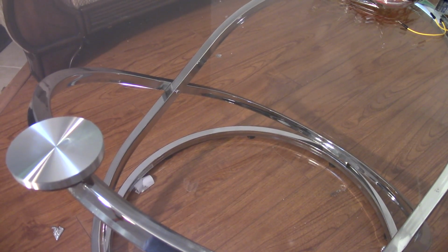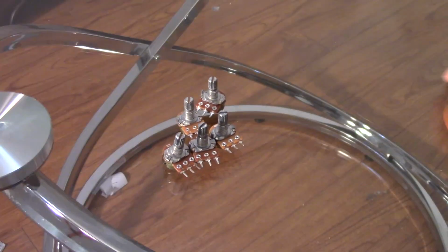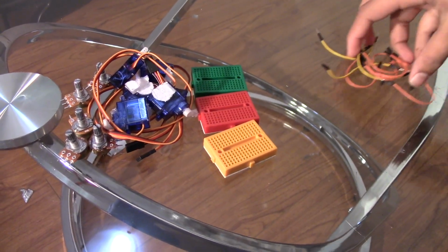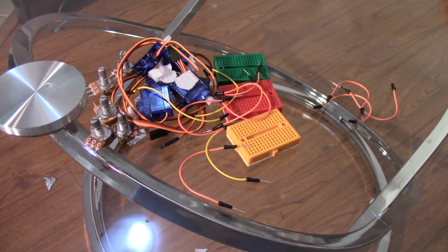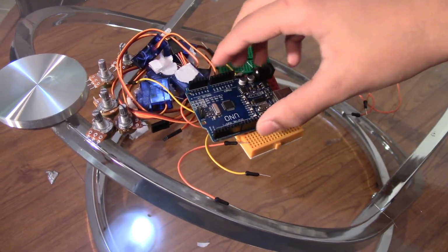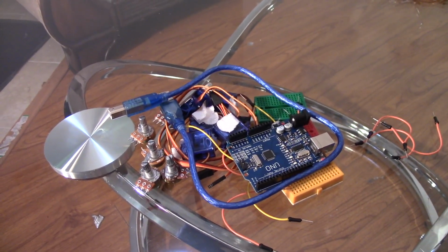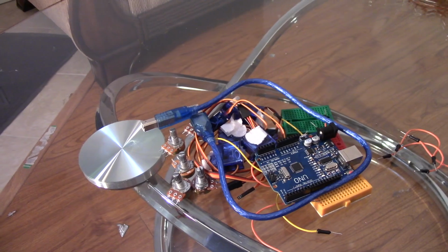So here are the things you will need: 5 potentiometers, 5 servo motors, about 3 breadboards, a couple of wires. You'll need more wires than this, I just had this many laying around. You'll need an Arduino Uno and the cable to upload the code. And that's all. Oh wait, do y'all see the glove?